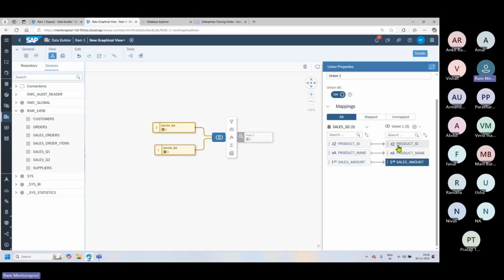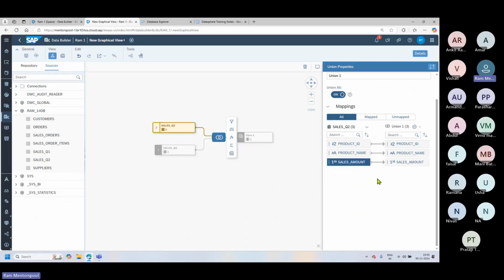The only thing is, if the number of columns and the data types match, it will union them and give a result. But the auto mapping will not be there. That's one reason you might want to map it yourself. But you can have different names. That should not be a problem. You can try it out also.